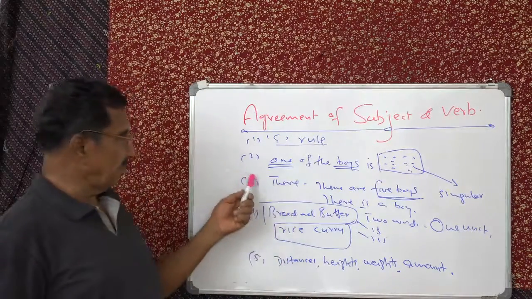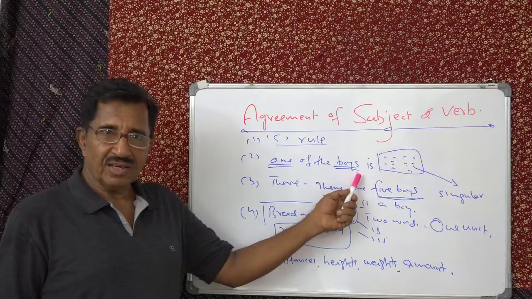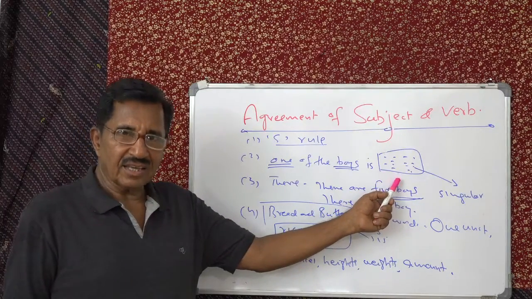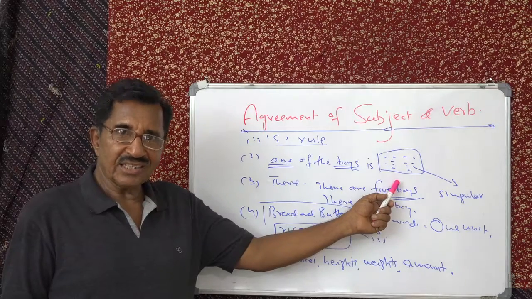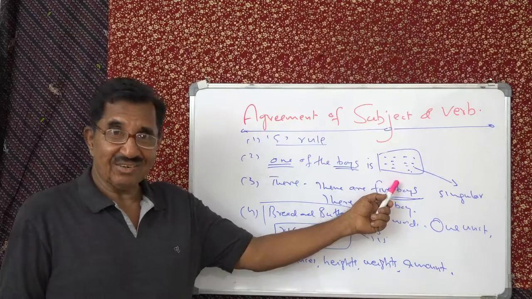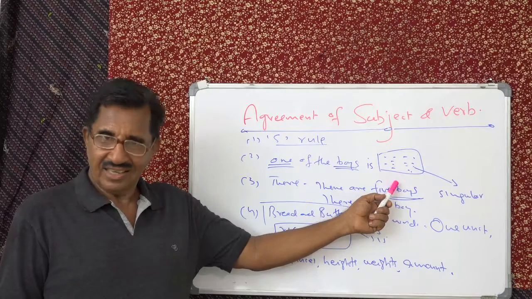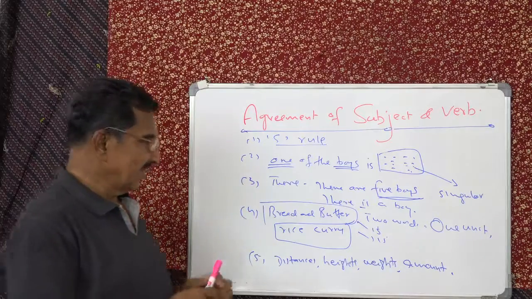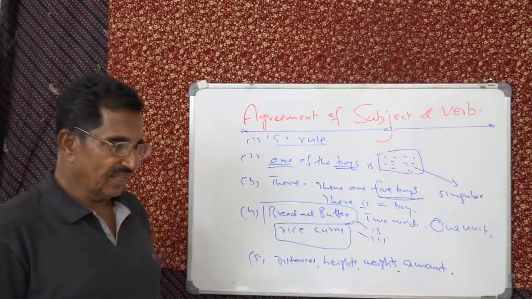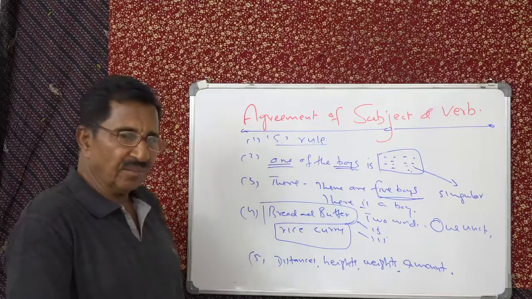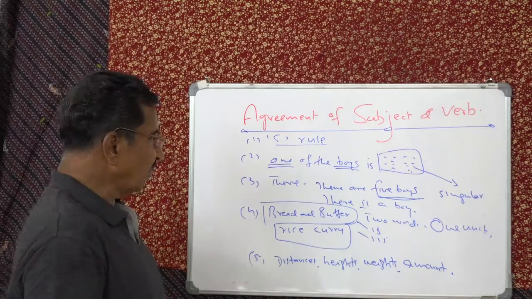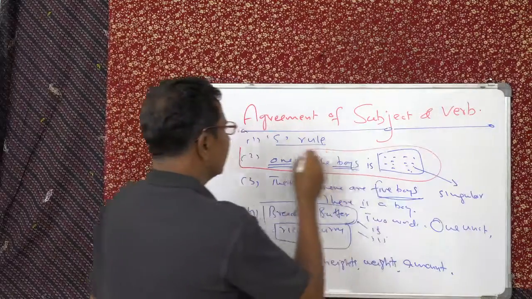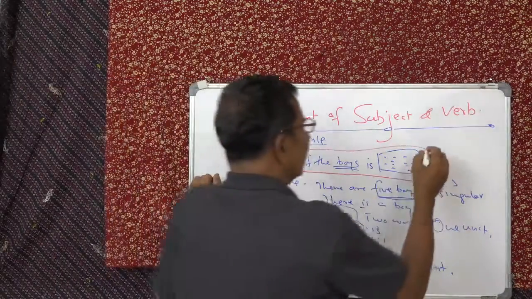Very often you get this question in test papers as well. One of the girls dash singing. What do you do? One of the girls is, not are. Clear? Very good. So that is a trap. Remember this. This is a trap, one of them. So I want to once again impress upon you this point. Very often you get this as a test item in examinations and so on.